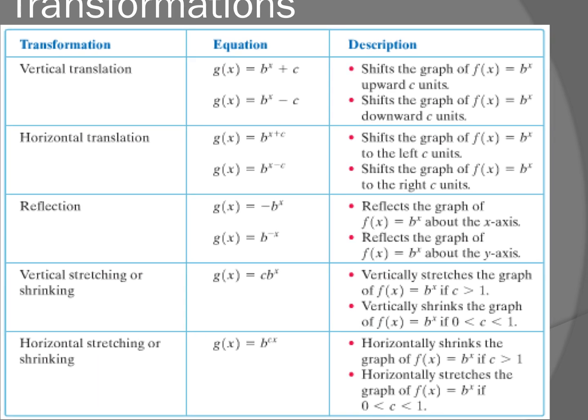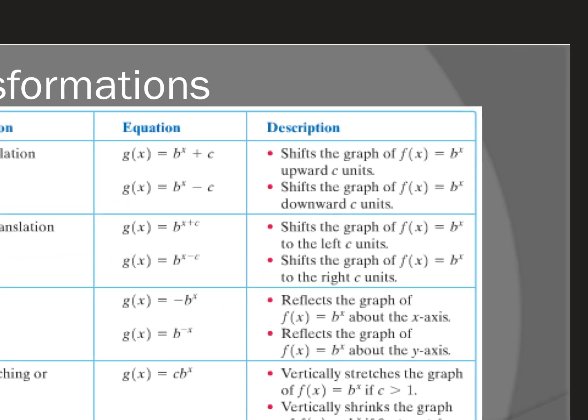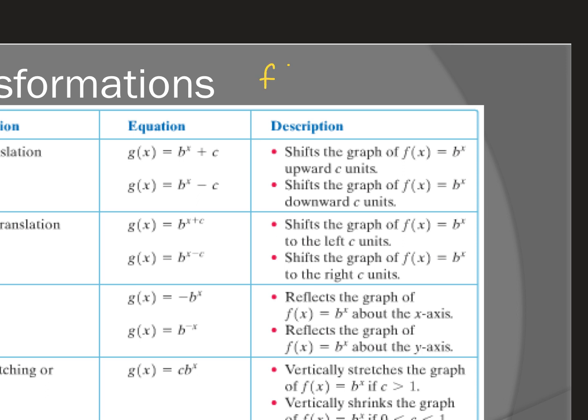There is nothing on this slide that is brand new to you guys. We talked about transformations. You don't have to write this down, but say it looks like this. If I asked you, what are the transformations here? Everybody in here could tell me. What does this negative out in front mean? It's going to reflect over what? Over the x. What does this plus 4 with the x mean? It's going left. Good. It's the opposite of what we think. Left 4. What does this plus 7 mean? Up 7.